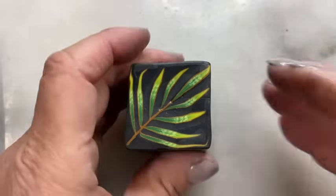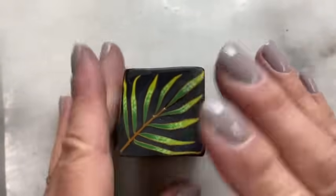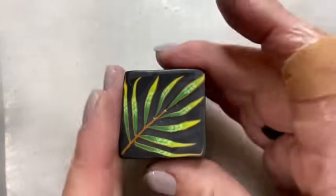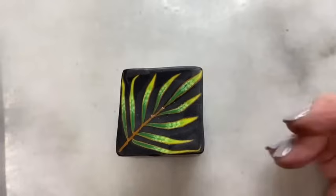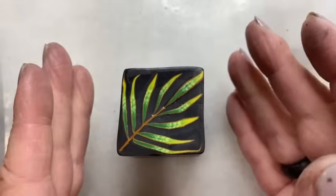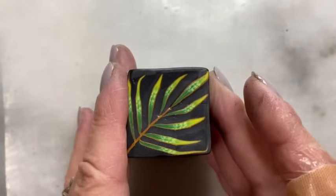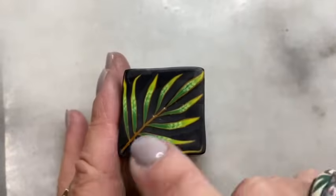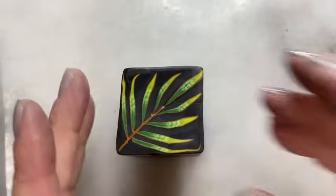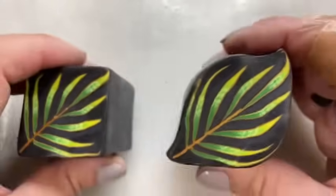But then I looked at my drawing and I realized that the palm frond in the drawing had a lot more curvature. It had more motion. This is pretty static. It's fine and it works on the beads. But in this cane that I'm attempting to make, this is much more static than my drawing. The drawing has a palm that's curving. There's a lot more movement. So I took the piece and I reshaped it.